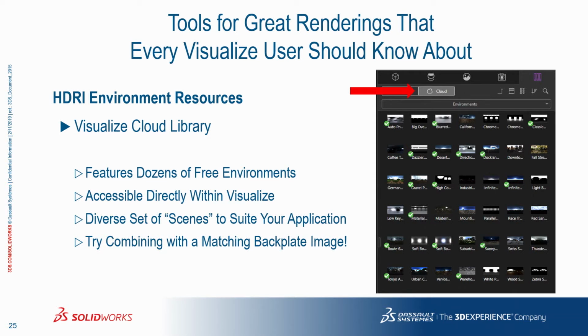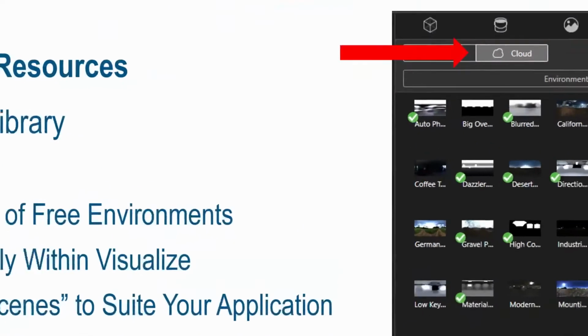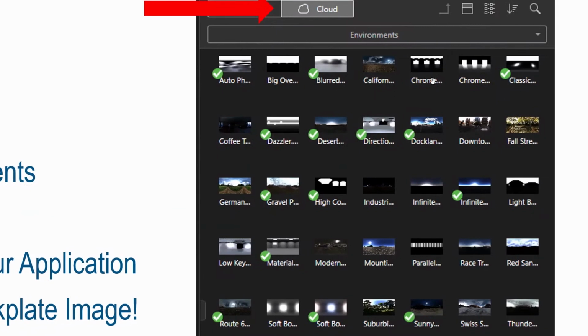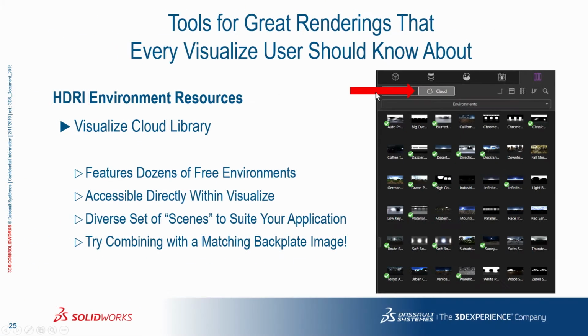Essentially, you double-click on them and you see those green checks. Those green checks mean they have been downloaded locally. So these have not. I've got a bunch here that I haven't used. But as soon as you double-click them, they're green, and they'll be in your regular tab, your standard tab, which is up here. I can move that away. That's just the local folder. I just put here, try combining it with a matching backplate.